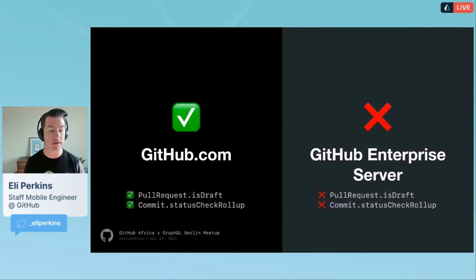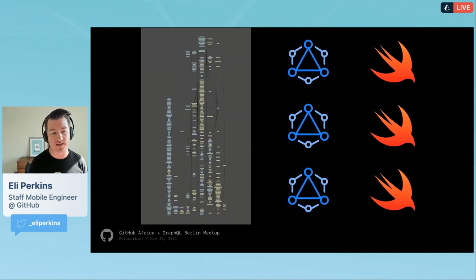Just like our CLI counterparts, we had to consider how to gracefully degrade the app when a given GitHub Enterprise server didn't support fields that we might be querying for on github.com. However, unlike our CLI counterparts, given the number of queries that our app makes and how our code base utilizes fragments to co-locate data requirements for their views, doing introspection checks at runtime from our users' mobile devices on mobile networks didn't seem like a scalable solution. We'd be spending a lot of battery and a lot of our customers' data on their mobile devices to do these runtime checks.